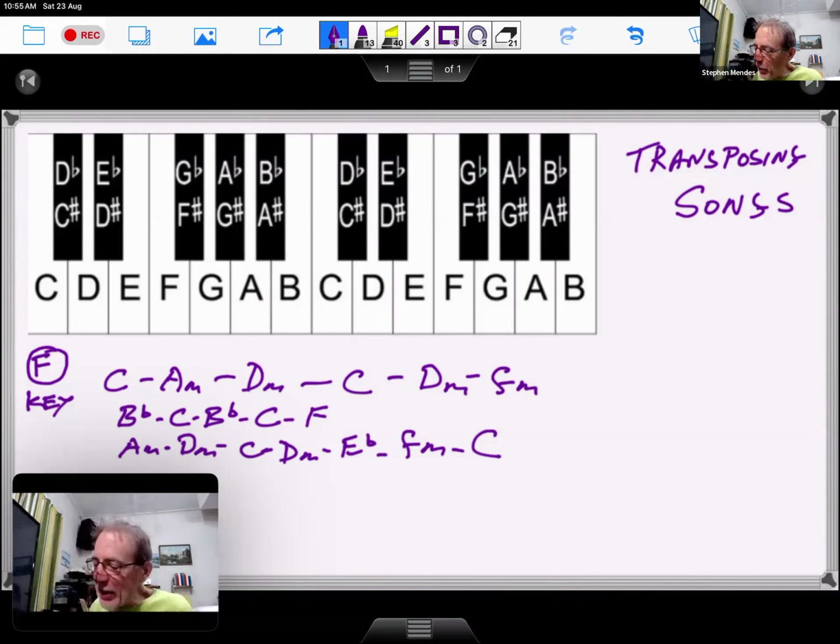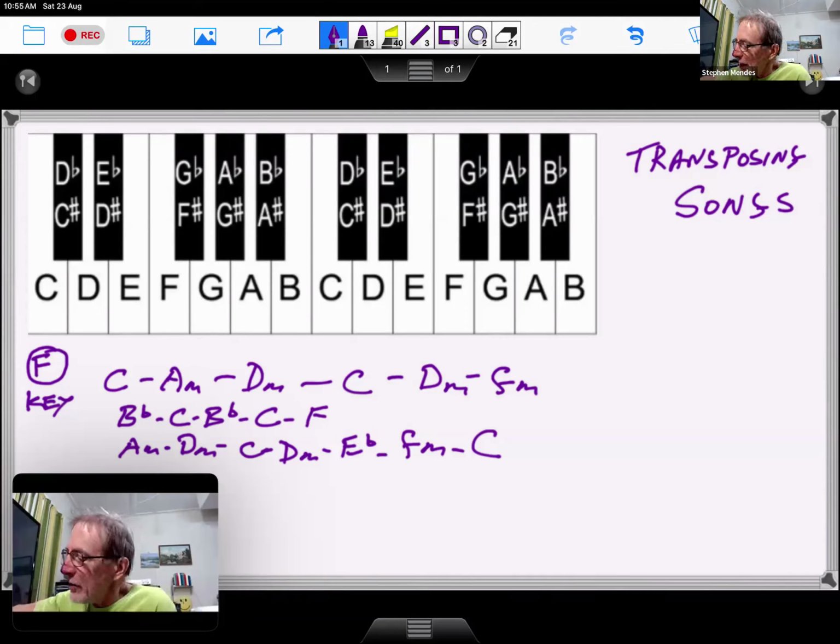So we're going to transpose this chord progression into the key of D. All right. So we want to go from F to D. Okay, so let's do that over here. Well, we're running out of space on this one page, but I want to do it down here.